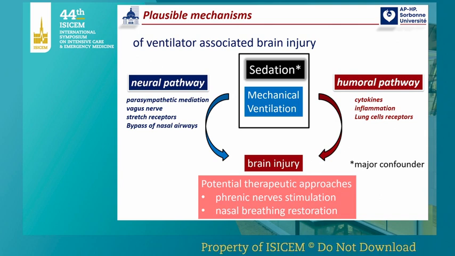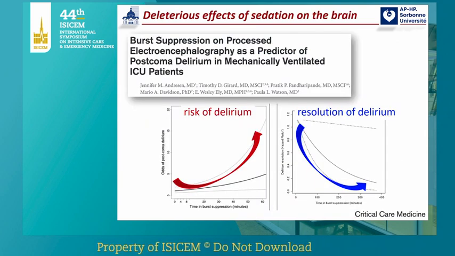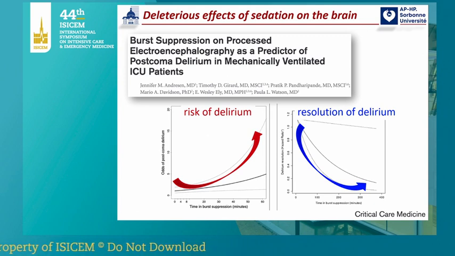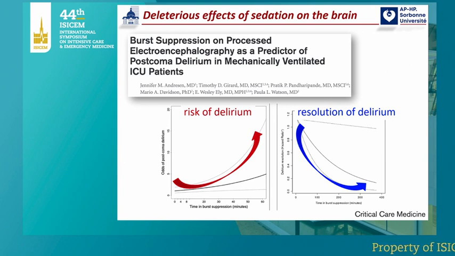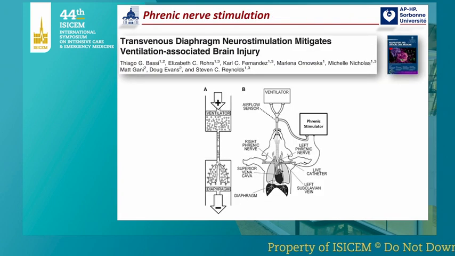And clearly sedation is a major confounder. So this is clearly something that we cannot completely rule out when we want to assess the relation between the brain and mechanical ventilation. This is one among many studies that highlighted the role of sedation. And here it's the time in breath suppression on the x-axis, you see, with the risk of delirium or with the resolution of delirium.